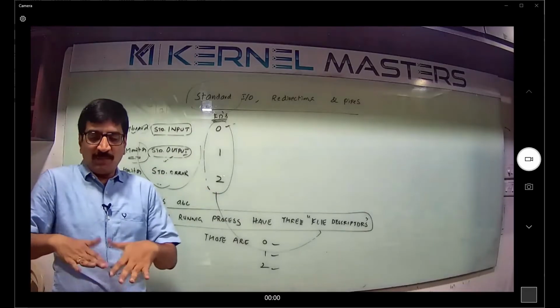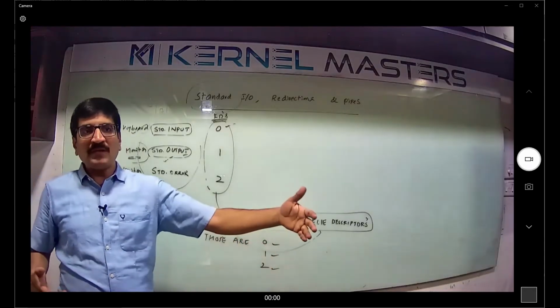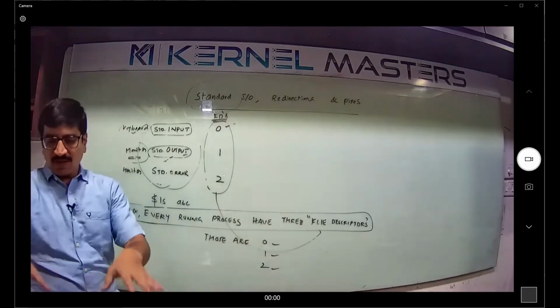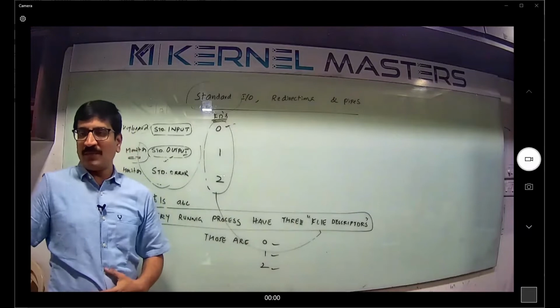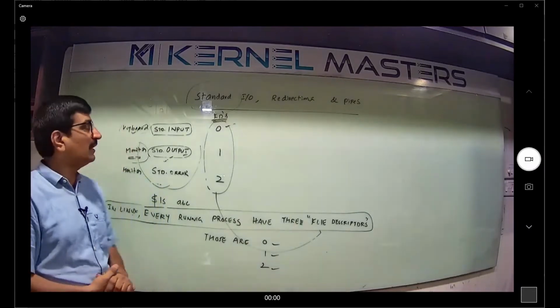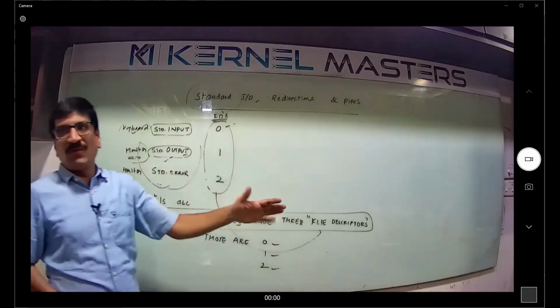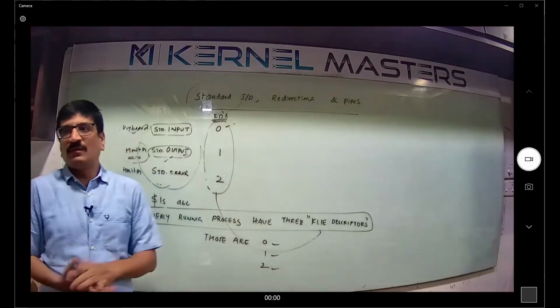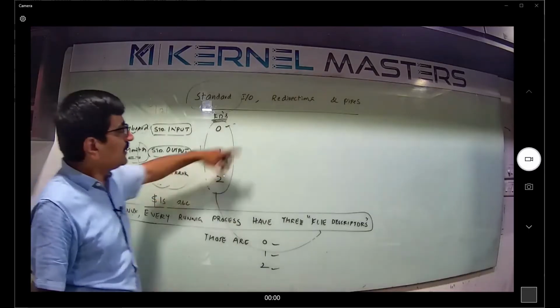We write programs on the operating system. There are 2 types of programming: general C programming and embedded C programming. General C programming runs on the operating system, with the kernel running. In the next class, whatever you learn about the C programming language is general C programming, and at that time these numbers are there. In embedded C they are not required, because embedded C has no kernel. Embedded C is direct firmware programming, a different story.